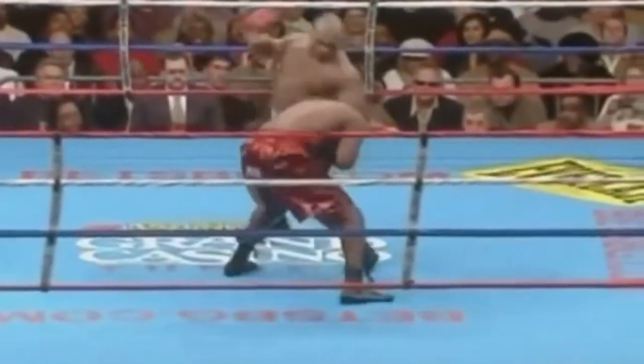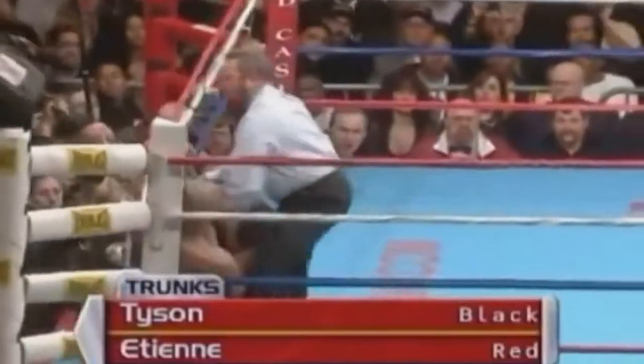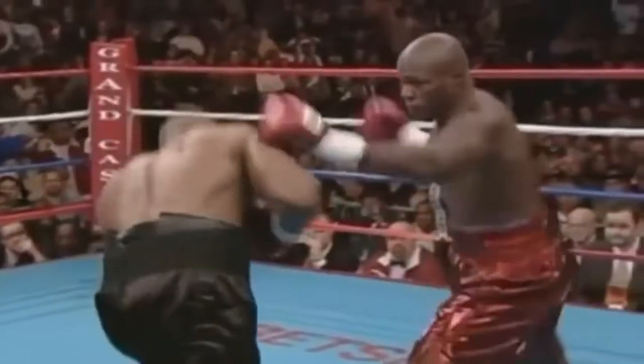Coming in round one of this heavyweight fight. There it was. ATN reaches out with the left hand. Mike on top of him, bangs him with the left hook right away. ATN bends over, then hangs on and walks him back and falls towards Mike Tyson. Good instructions given by the ref in the early going. Mike gets him with the right hand and ATN is down. He was really nailed with a punch right hand. 8, 9, and 10. He knocks him out in the first round with a punch right hand.